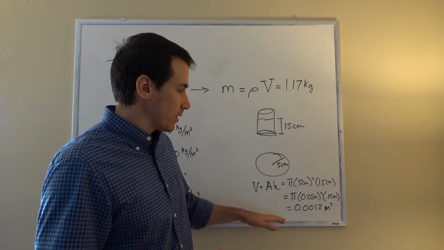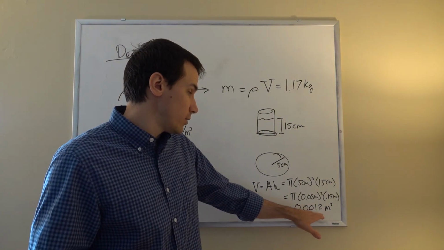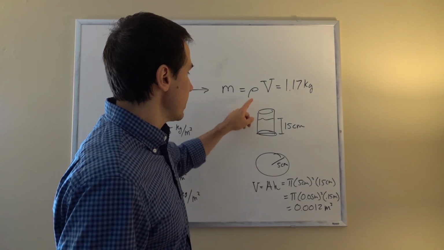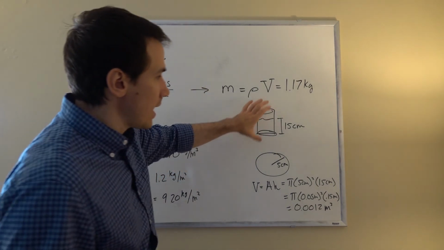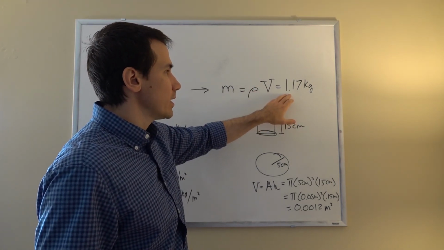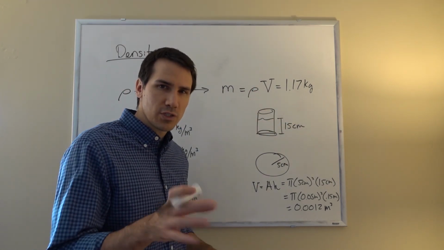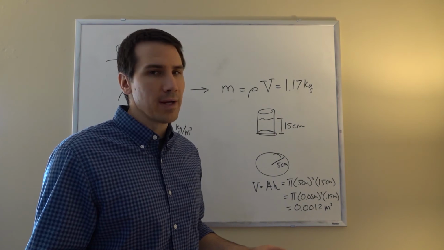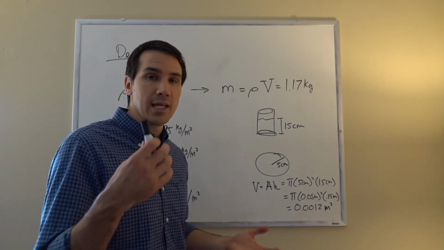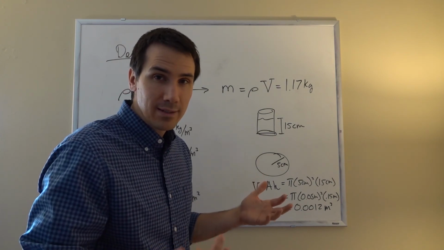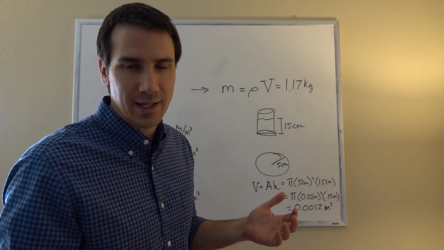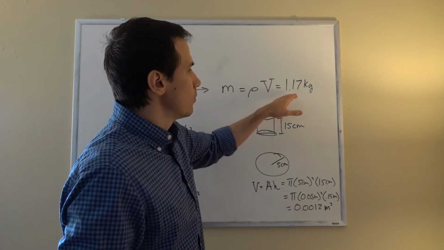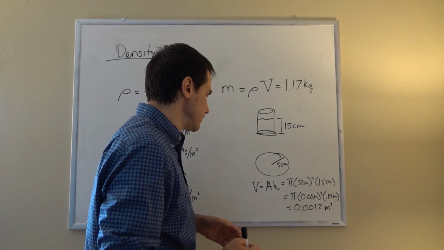Plugging my values into the calculator, I get 0.0012 cubic meters as the volume of my water. And multiplying that by the density of water, I get a mass for my cup of 1.17 kilograms, which is just over 2 pounds. And again, this is a very rough estimate, but 2 pounds isn't that far off from what the mass, or sorry, from the weight, right? If that's kind of the units that I normally think about as 2 pounds, that's not that far off from the weight of that water, which is 1.17 kilograms here.